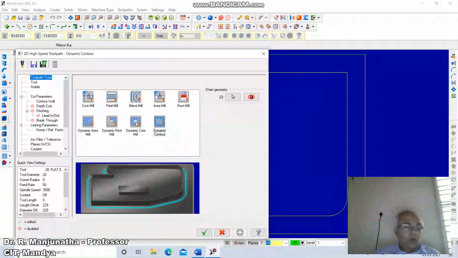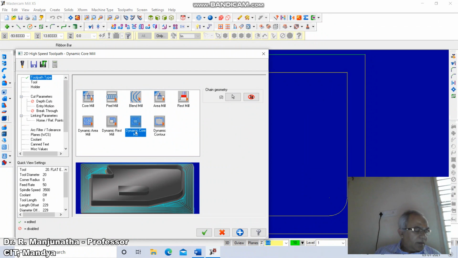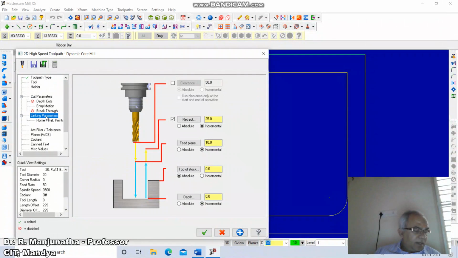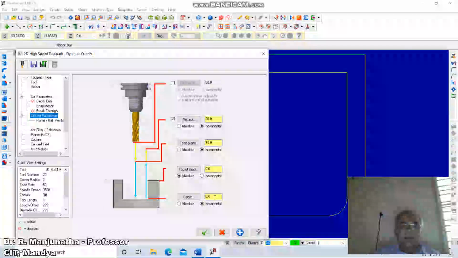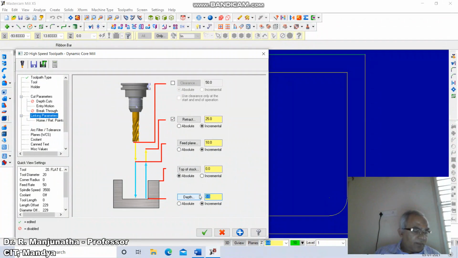Click on dynamic core mill. Dynamic core mill will appear. Select dynamic core mill. Then click on linking parameters. Enter the value of Z, that is the depth, as minus 10, because that is the depth you need.